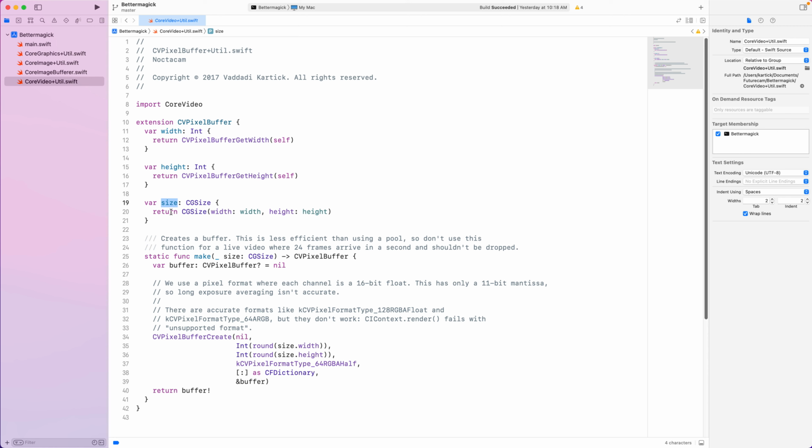In this case, CVPixelBuffer is an image, not a video, right? But still, I can say the size of the image is 100 by 100, which is a number of pixels, or I can say that the size of the image is 1 MB, which is the file size in bytes once it's encoded. Maybe I should have called this dimensions. That would be clearer. So whenever you come up with a name, think about how someone might misinterpret it and clarify it.